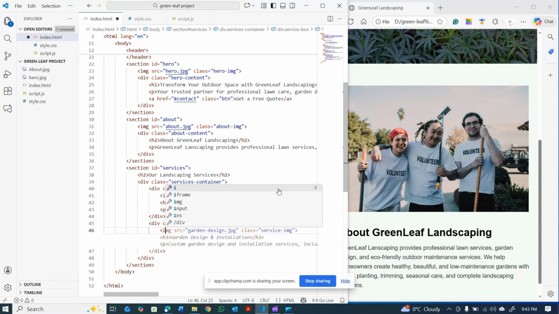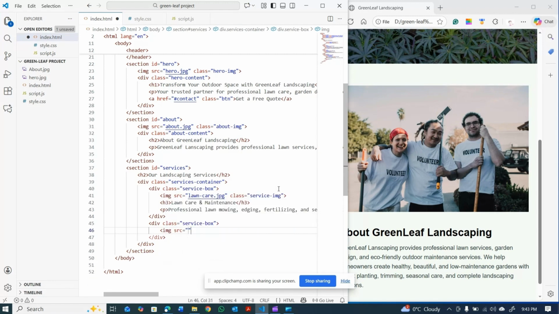And the next thing we can do is add an image for this service box, and we can name it something like garden-design.jpg, or we can simply name the file garden.jpg. Again, the class will be the same, service-image, so we also apply uniform CSS rules for this box.